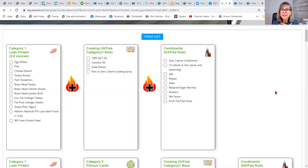Let's see. Christy says a single pickle spear about 2.5 hours between meals has been a lifesaver today as I navigate through the day learning. Christy, that's awesome. Because that's what you do. You did a single spear. You didn't overdo it. You did just enough. And that is exactly what you do.